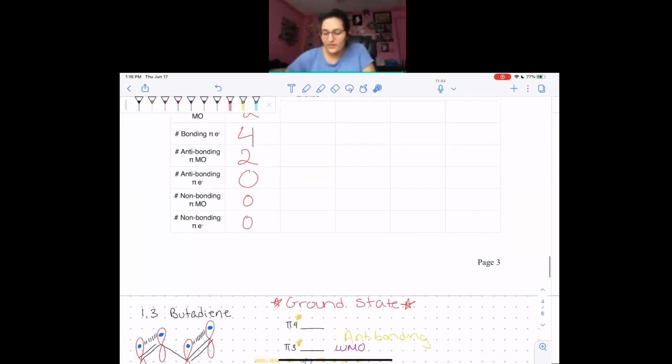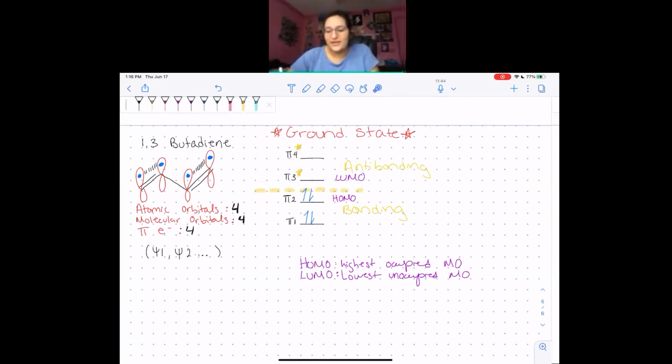And then we're going to chill, dude. Chill, bruh. Okay. So now that we understand the left side, we are going to basically take the number of atomic orbitals and we're going to draw these molecular orbitals. So each of these corresponds to one energy level, right? And so once we have our 4 energy levels based on these 4 orbitals, we're going to go in and fill in the electrons. We have 4 pi electrons. So we start going 1, 2, 3, 4.